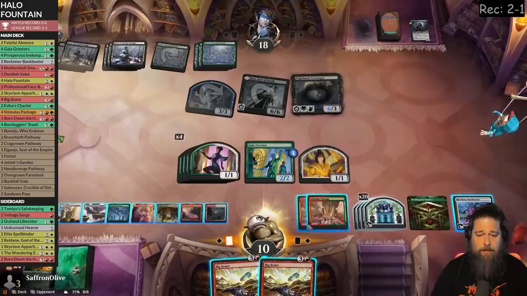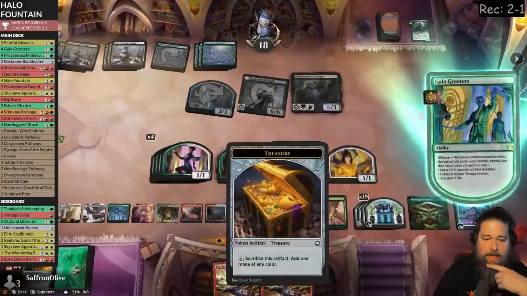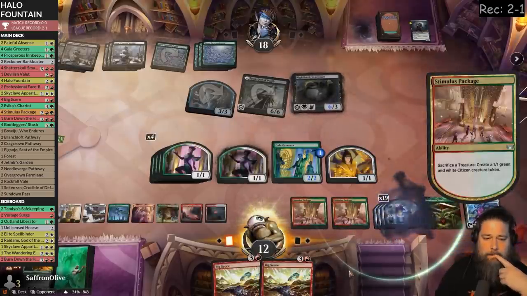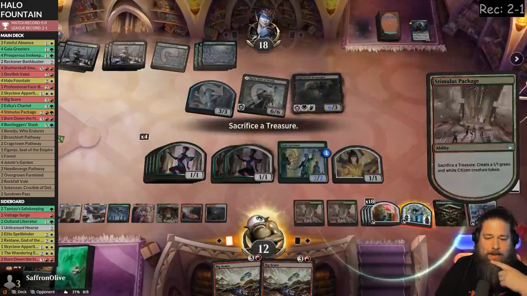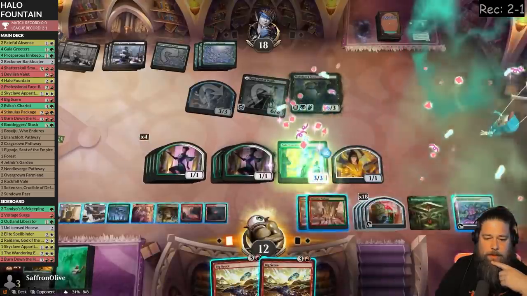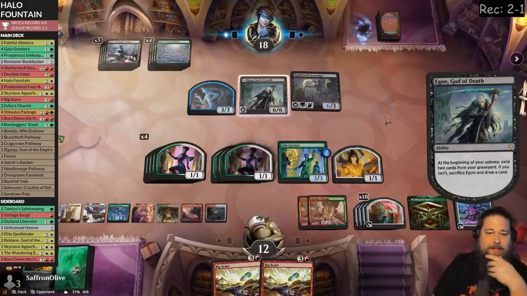We're going to wait a turn. We're going to wait one more turn. And then we can big score into the Halo Fountain. And then we can finally get the Halo Fountain win. Gain 2 life. Treasure. Counter. Pass the turn. Opponent untaps. Egon can stick around one more turn.